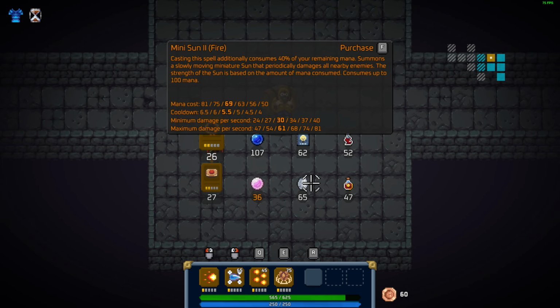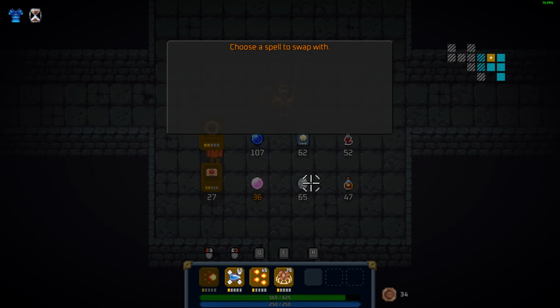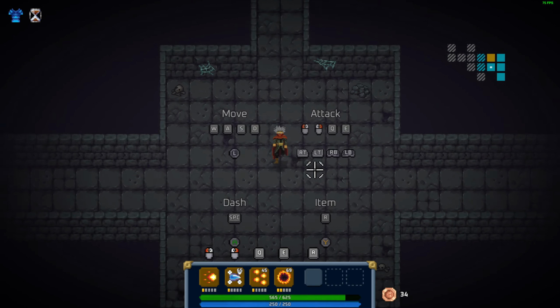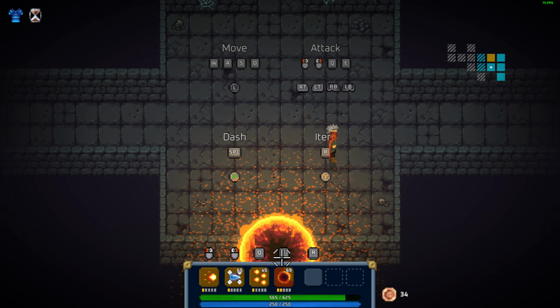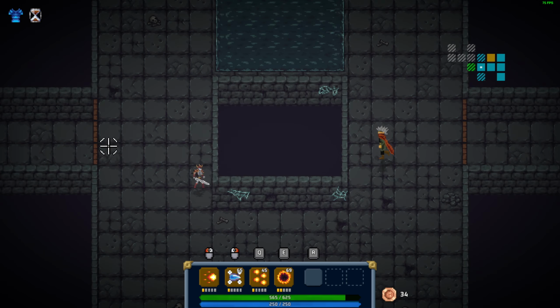Huh? Do we change our skills? Mini sun, casting this spell additionally consumes. Oh, let's try mini sun. How do we? Oh, we swap. Okay. Okay, that's not freaking mini. That's a freaking huge sun.